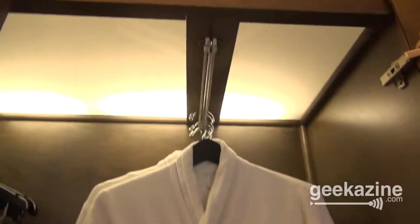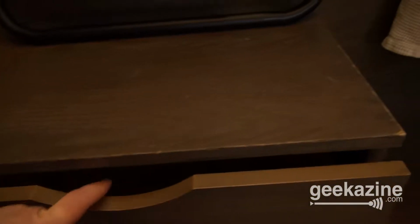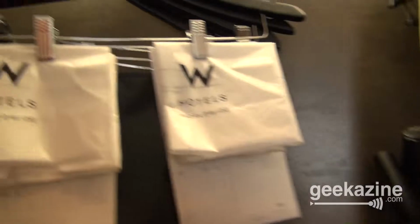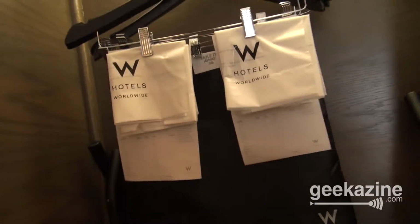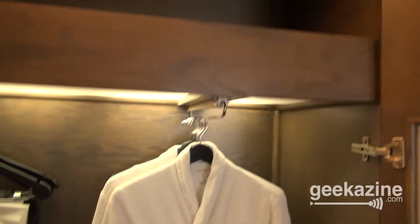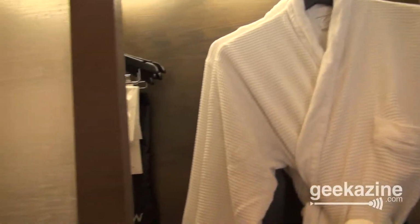We got nice lighted closets, as you can see on top. We got a place to put our bag, to get our bag set if we want to. Down here's a nice little drawer for whatever we need, socks and whatever. This is an interesting bag where you can actually take it away for $6. So if you've got some swim trunks or something like that, you can do that. And then up here, I can't see up here, so probably not too many people use it. It looks like an extra space for you tall folks to use extra closet space, I suppose. So let's move on here.